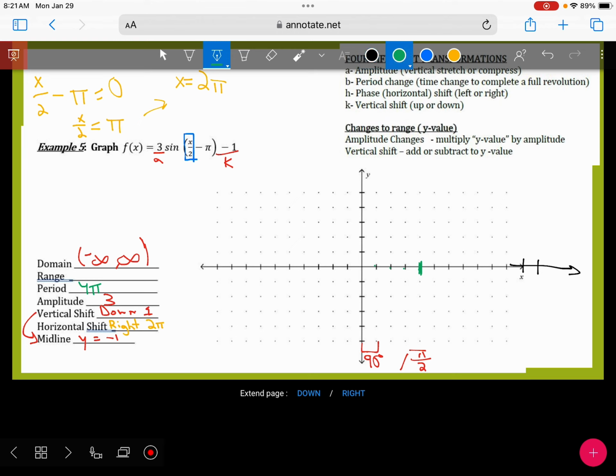And then there, we count off by pi over 2, starting at our start point until we get to 4 pi. So it's going to be pi over 2 if you're looking at the board: pi over 2, pi, 2 pi, 3 pi, 4 pi. So that right there is going to be the endpoint of our period.